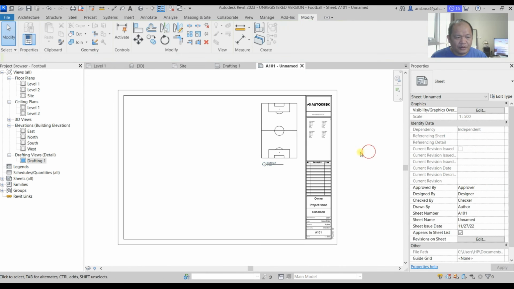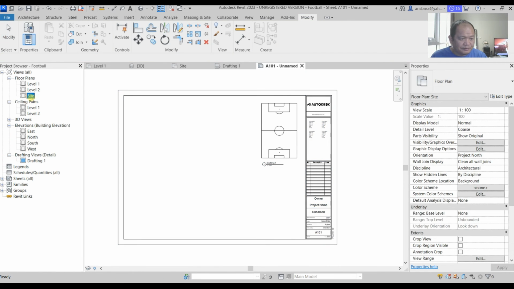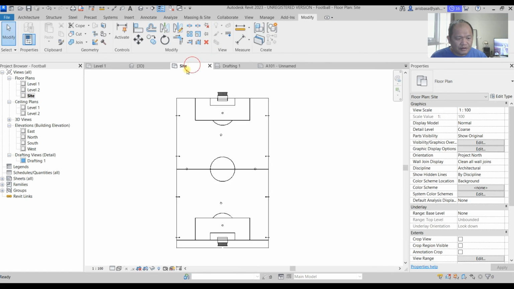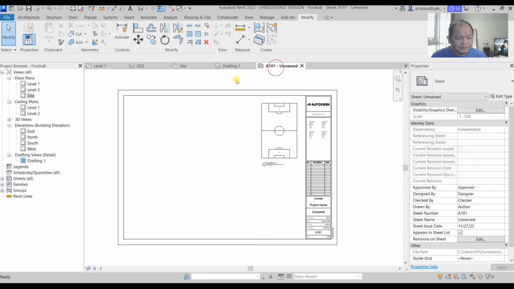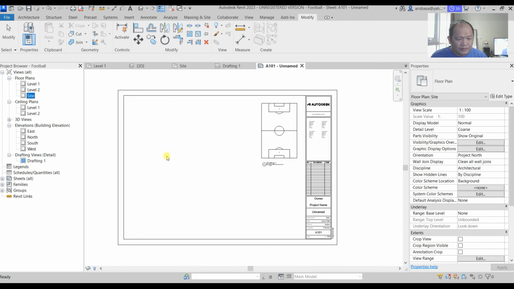And now let's bring in our site plan. What is the scale of our site plan? It's 1:100. Obviously it won't fit, but we know that if it's 1:500, it would fit perfectly on the vertical view. So let's try to bring in the site plan.